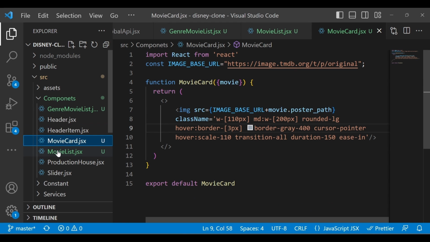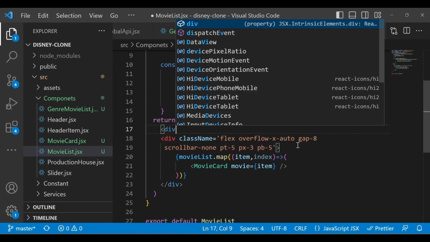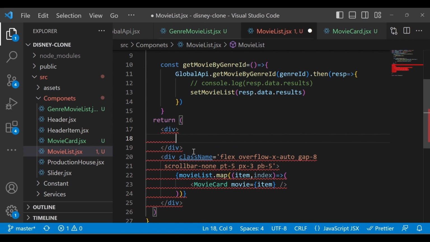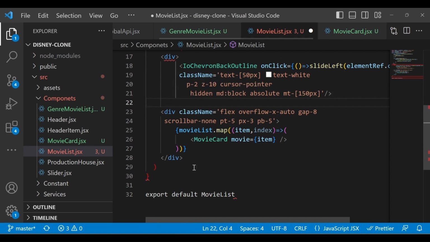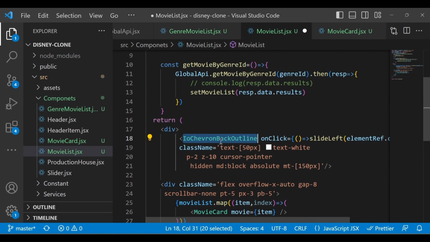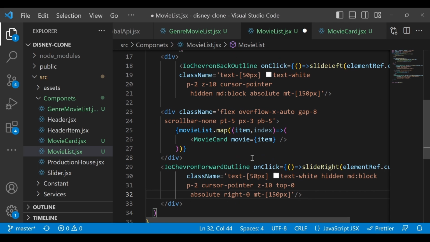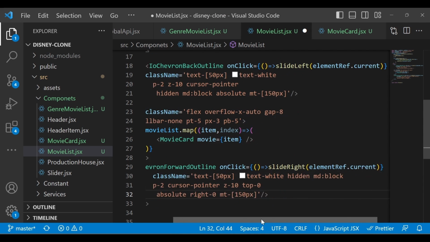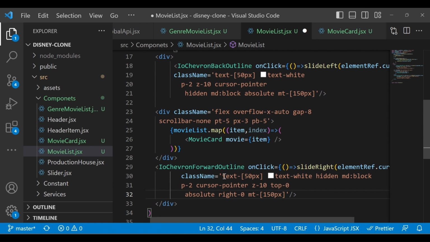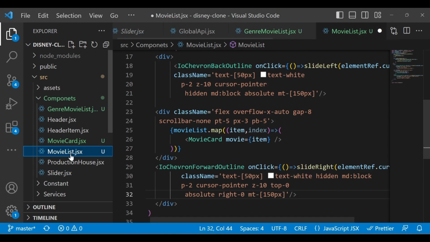So go to the movie list, and inside the movie list, wrap this in a div, and inside that I will push this line of code. So this is the left button click, and this is the right one. If you see, the source code is already there in the description, you can check. It's very simple, the same way which we added for the slider, we are adding for this movie list as well.